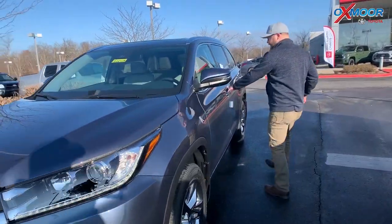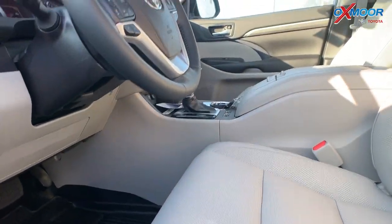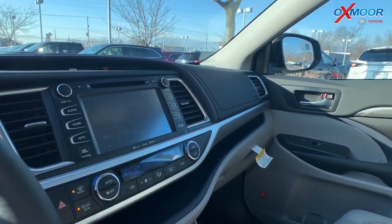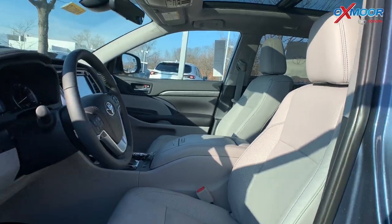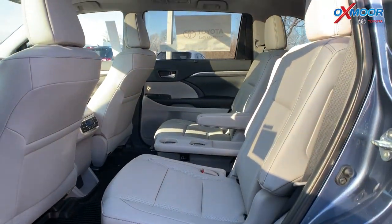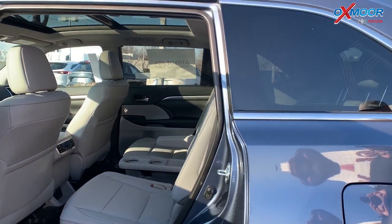On the interior as well, they made some big changes. These are both Limited Platinum, which is the highest trim you can get in the Highlander — so heated and cooled seats, power seats, and the center console. One thing to really notice is the radio in the 2019, because that's the biggest difference — we're teasing a little on that. You've also got the captain's chairs in back, heated rear seats, and a center console where rear passengers can adjust their own temperature.